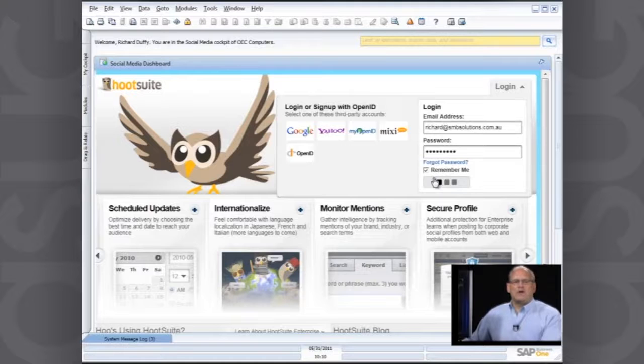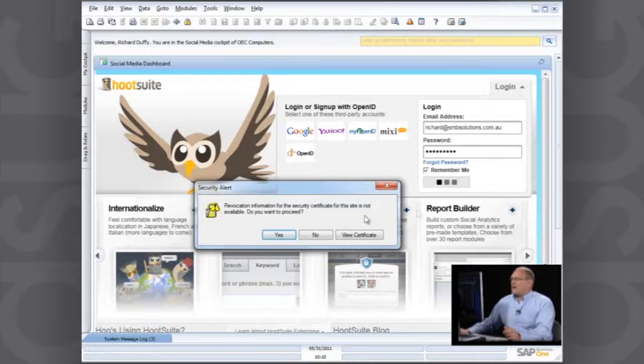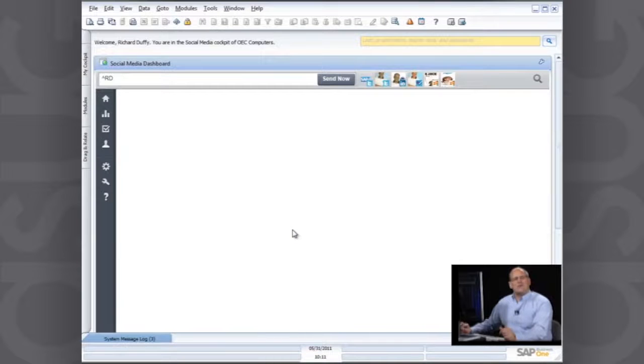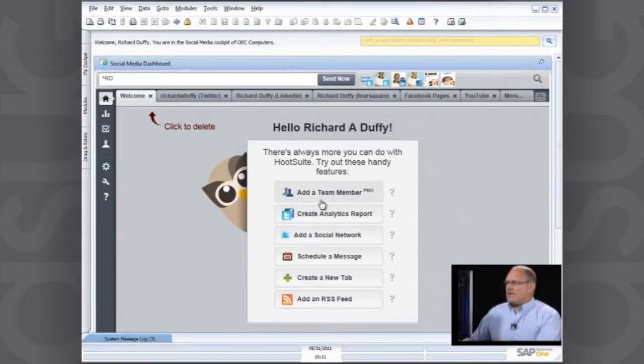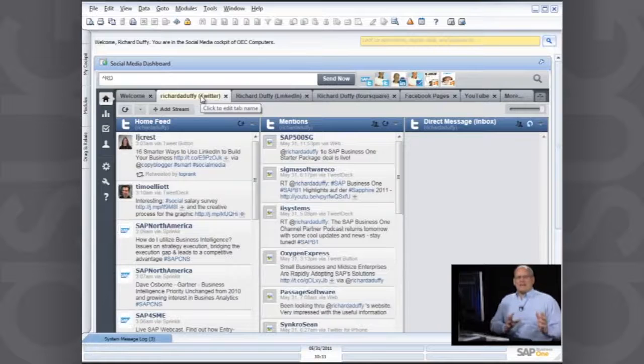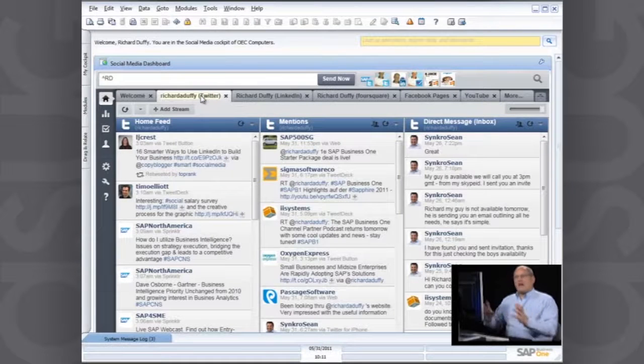You can have total control over what customization your users have access to. You can have total control over the areas of functionality that your users have access to. So it's really up to you to determine how much functionality you want to make available for each different person in the organization. So here is now my social media dashboard, again using Hootsuite. So what I've done is I've taken the standard SAP Business One functionality and I've extended it out with another application. Very, very quick, very, very easy.